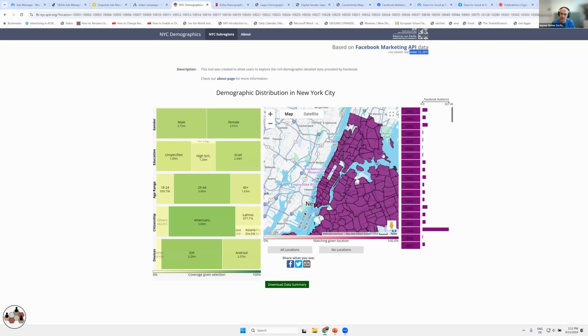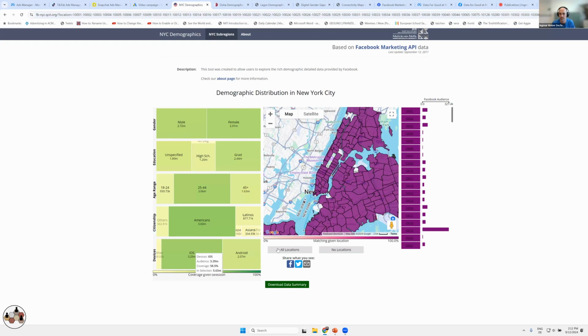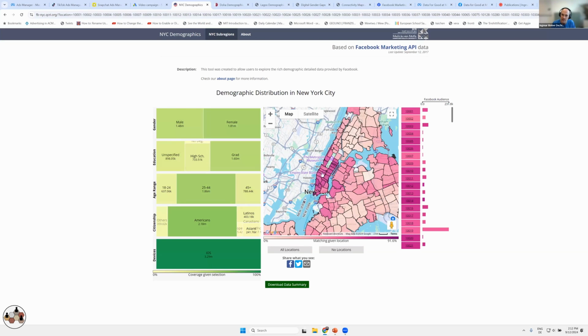You probably recognize the city. This is the city of New York. But suppose you didn't know anything about the city and you wanted to understand the distribution of wealth. You could ask, where in the city is the density highest of iOS users? This area that lights up here with about 90% iOS usage is Manhattan Midtown, essentially the banking district. So here about 90% of Facebook users are using iOS devices. In the Bronx, it's only about 40 to 50%, or at least it was in 2017. This would already suggest a wealth differential between these two areas.